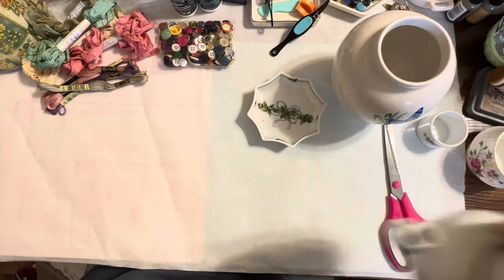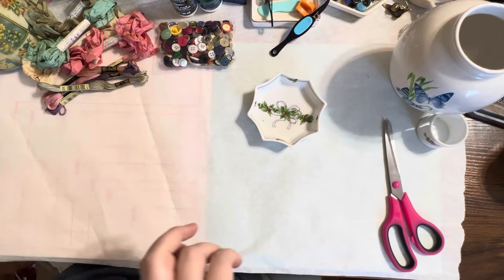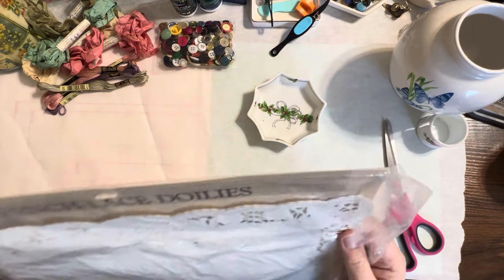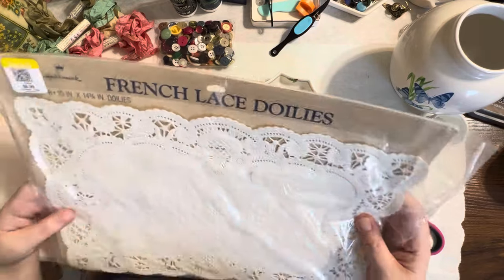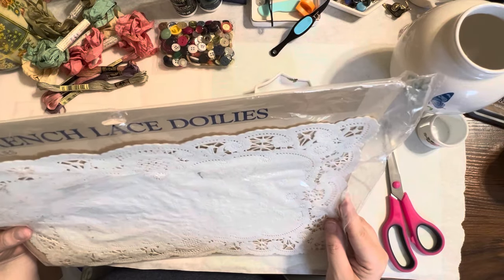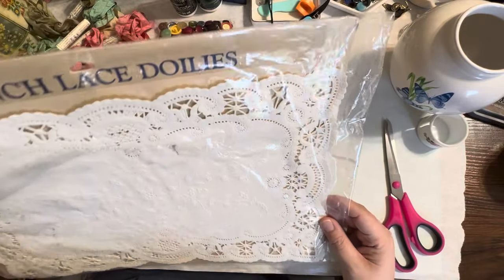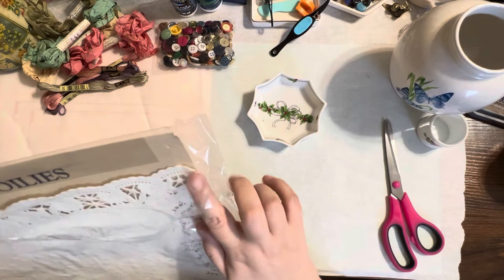Okay. I forgot I had these. Then this is falling apart, but it is Hallmark French doilies, 8x10 doilies. These would make great pages in journals. There's 8 10x14 and 3/4 inch doilies. So those will be pages in books and journals.